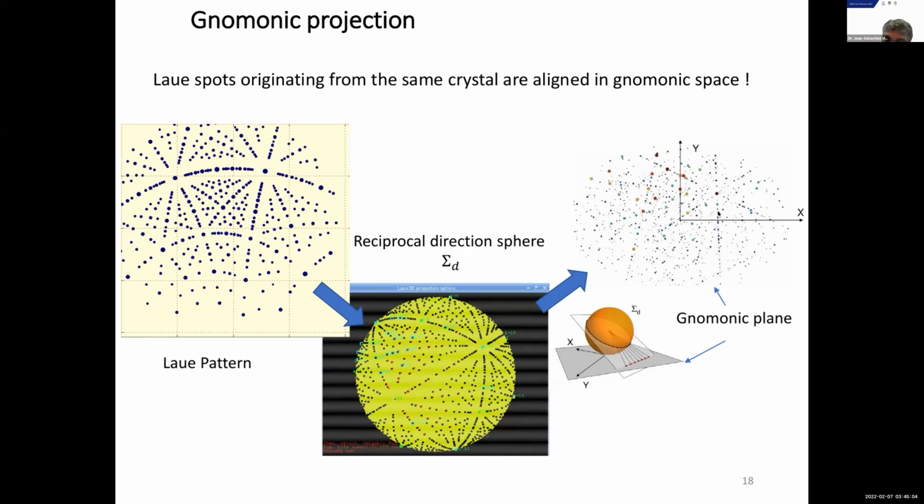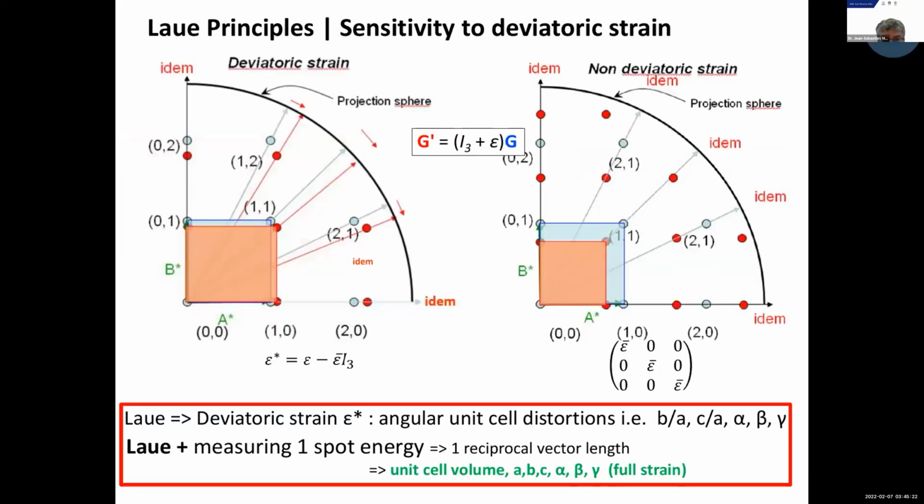in order to disentangle the information, to recognize these crowded Laue patterns. You can imagine that you have many spots, and it's a way to distinguish, to separate, to segment the Laue pattern.